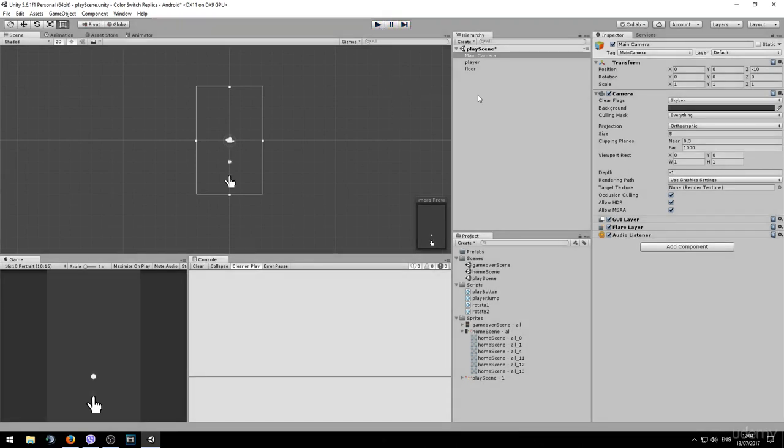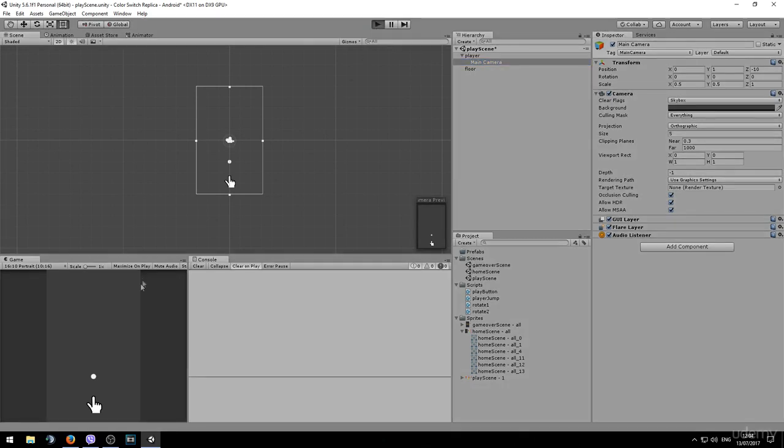I have watched a lot of tutorials on this topic, and what people usually do is they choose a simple way out by just adding the main camera into the player game object. That means they take the camera and make it a child of this game object. That way the camera will always follow the player game object. But that's not always what you want to do because it doesn't look very good.